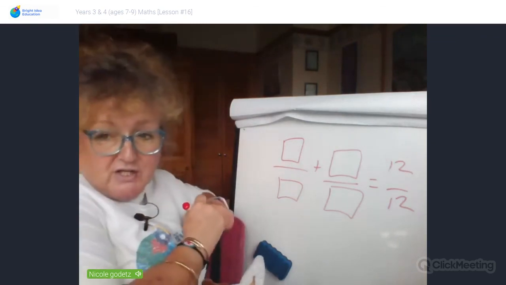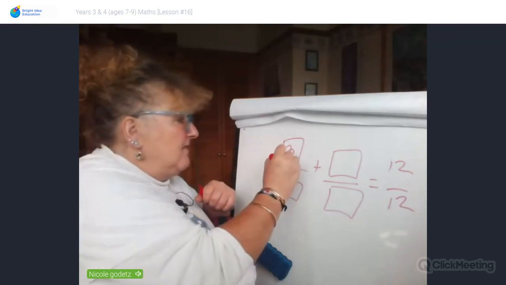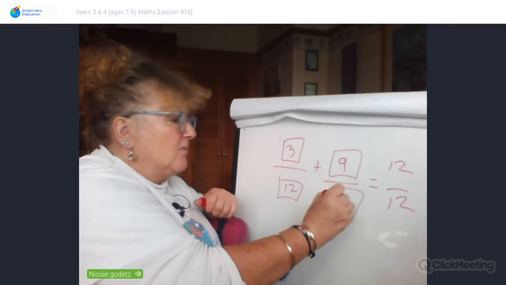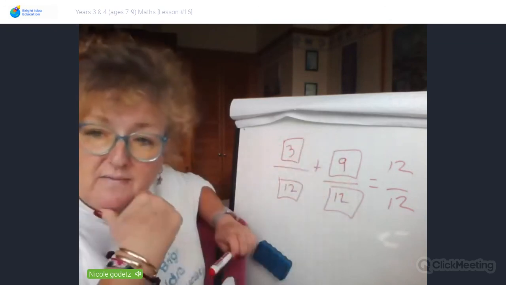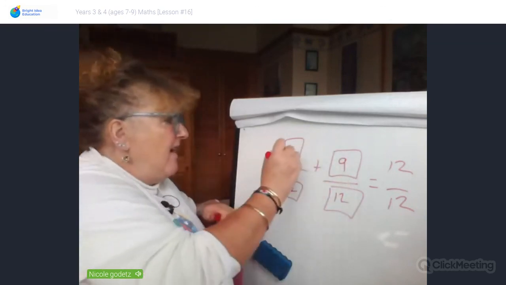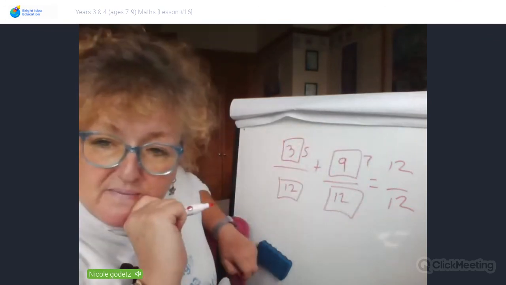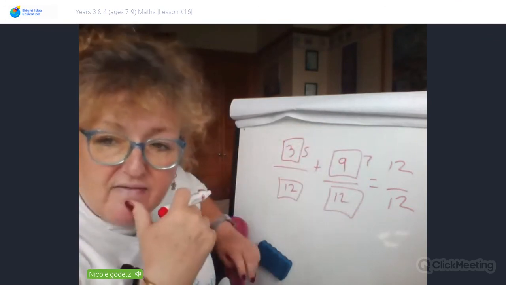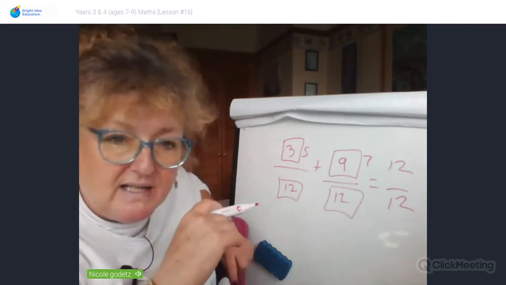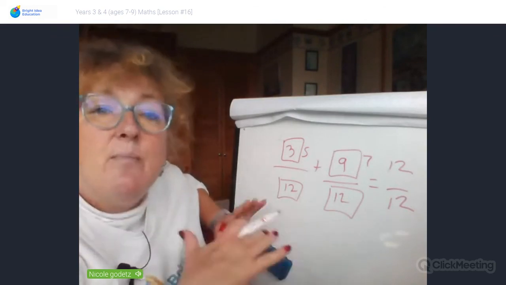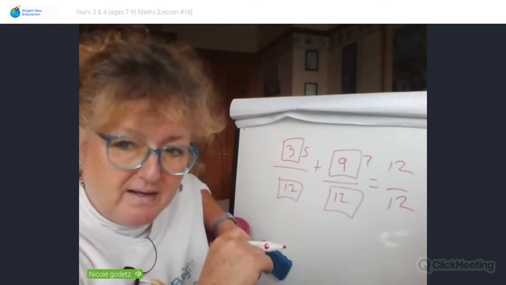Okay, I've got one suggestion. One could have eaten 3 twelfths, and the other one could have eaten 9 twelfths. Yep, that works, doesn't it? Could be 7 and 5. Yep, they're both odds. 7 and 5, 3 and 9. Absolutely. So sometimes when we're asked questions, it's not just one answer. We have a parameter that we need to work within.